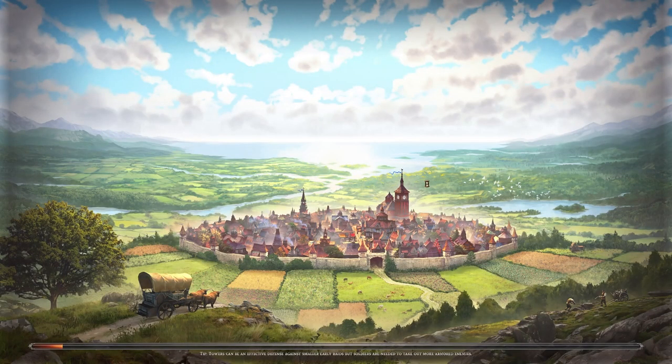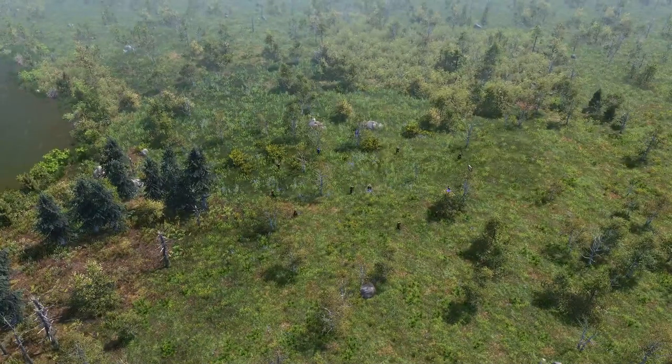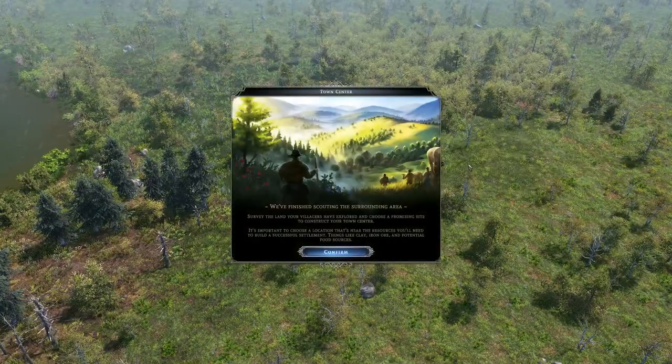And here we are at the loading screen. But I won't make you wait for this. So when the game finally loads up, it comes to this section here. You can't click on anything or move around until you hit confirm.